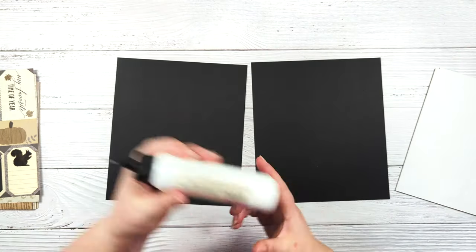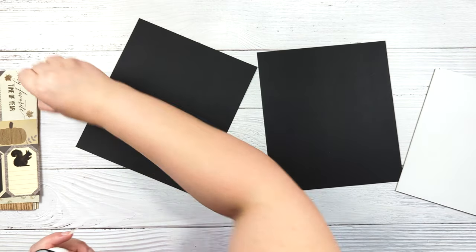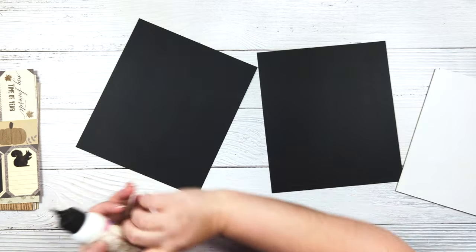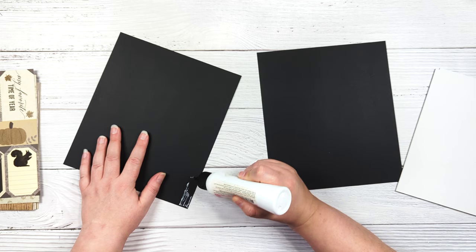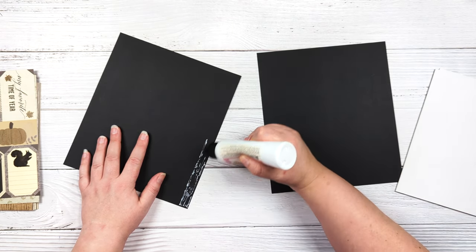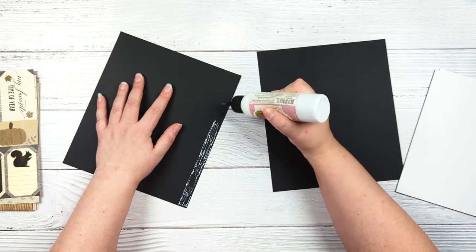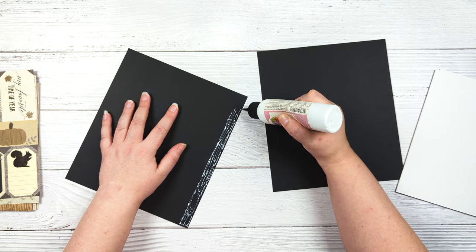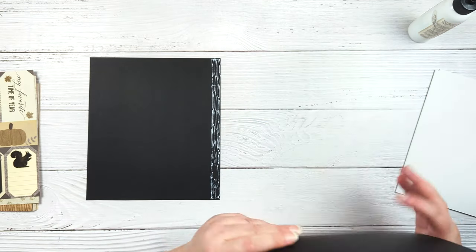So what I'm going to do is I am going to grab my glue, and I am just going to glue these two pieces together. You could use double-sided adhesive if that is what you prefer. I like liquid adhesive, or a combination of liquid adhesive and my double-sided adhesive. So just depends on preference and what you find works the best.